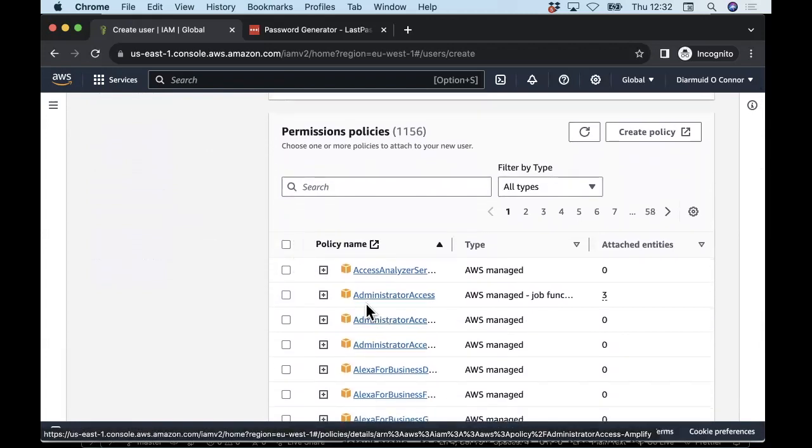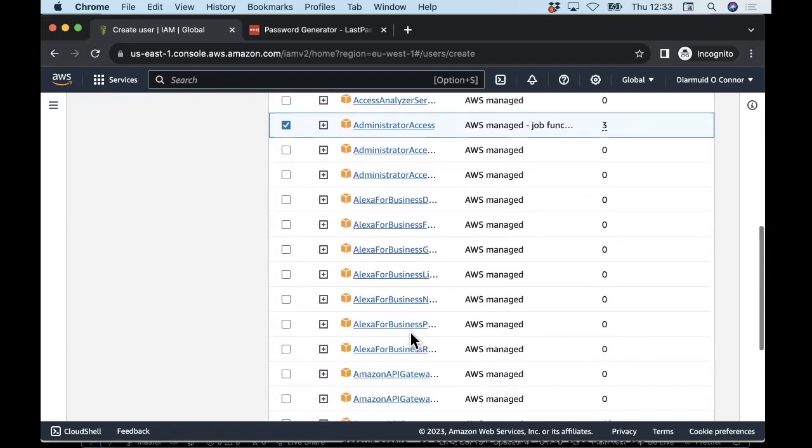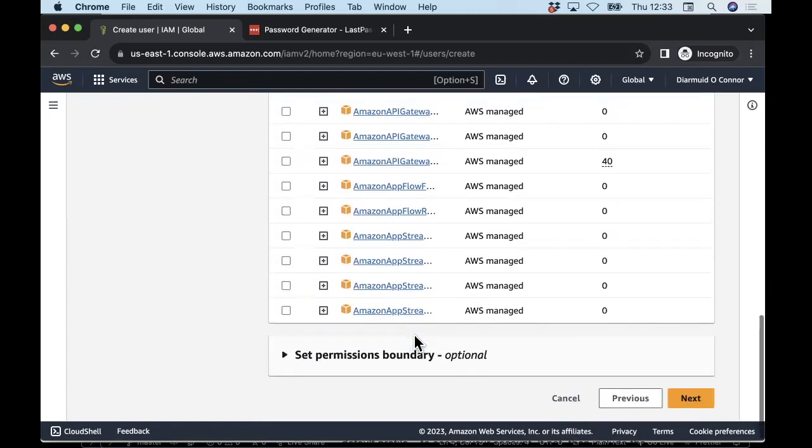There are a couple of administrator access policies, but select the first one, which is this one. Okay, that's I think all you really need.